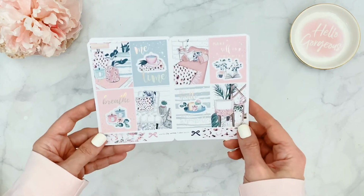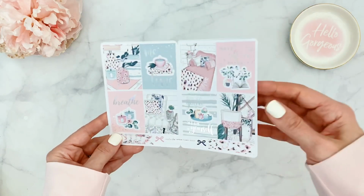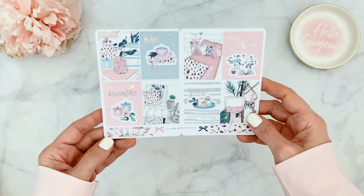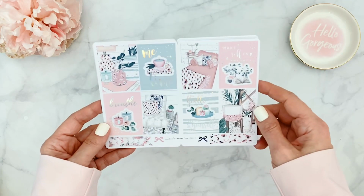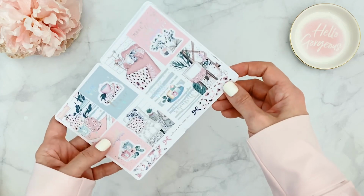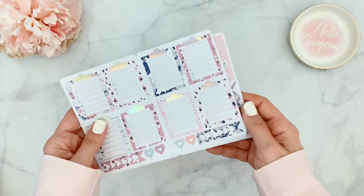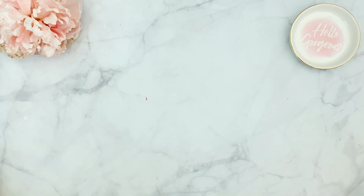And these are perfect actually for the time that we're going through, where we need to slow down and accept that we need to adjust to reality, and things will get back to normal. But for the moment, let's just breathe. This is so perfect for now. So we have more flags, little bows, and so this is your add-on for the Box Sticker Society.